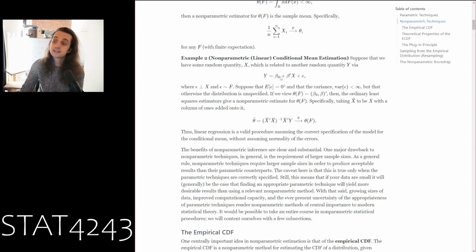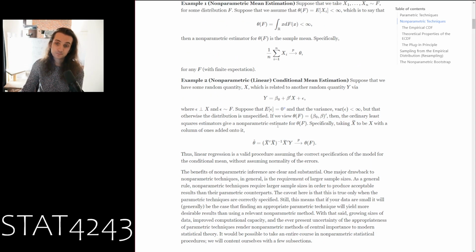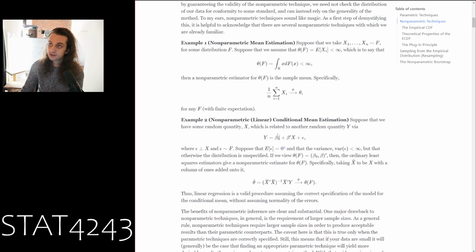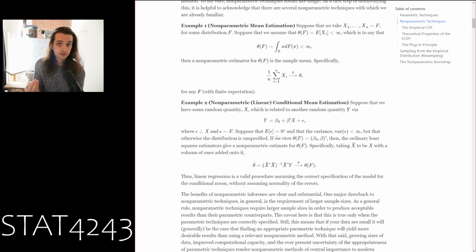And so we actually have seen some non-parametric techniques already. And it turns out that coming up with non-parametric techniques can be a challenge, right? It's not always easy to know how you can non-parametrically estimate something. But just like we have maximum likelihood estimation or method of moments estimation to come up with parametric estimators, as a general rule, we're going to have a general purpose way of coming up with non-parametric techniques. And it's not always going to work, and it's not always going to be the best thing for us to do. However, it gives us a general purpose idea to try to come up with a non-parametric technique. And so it's a really good place to start.